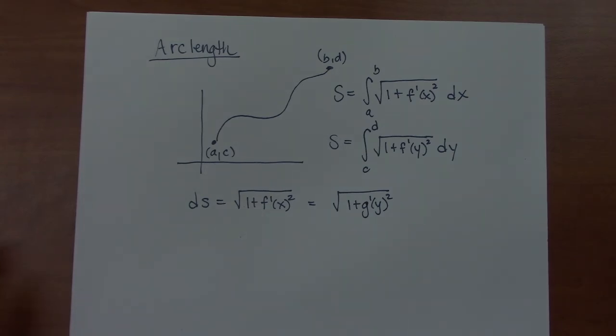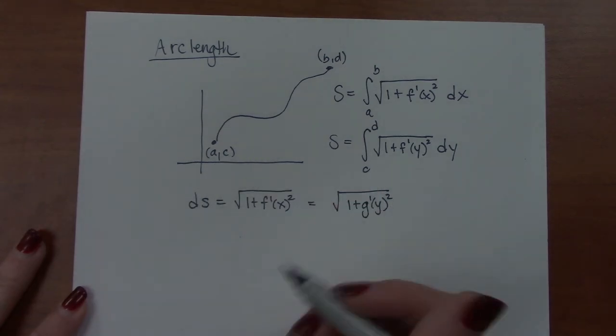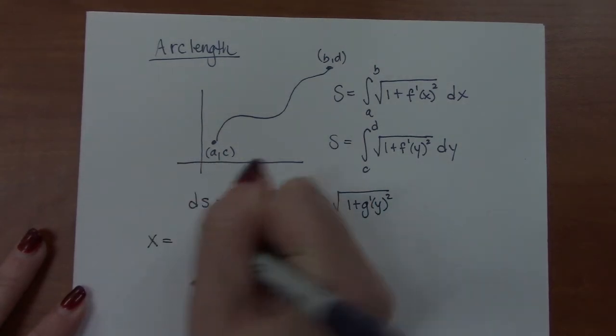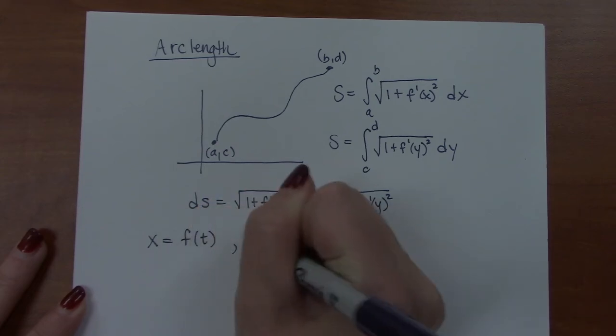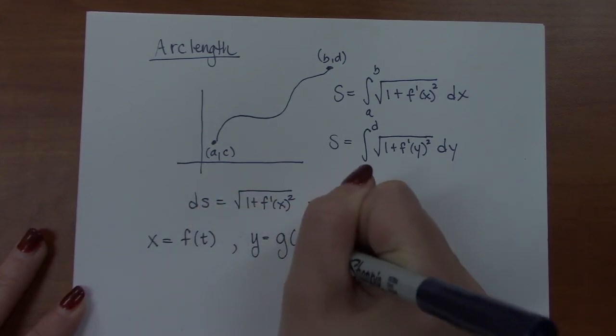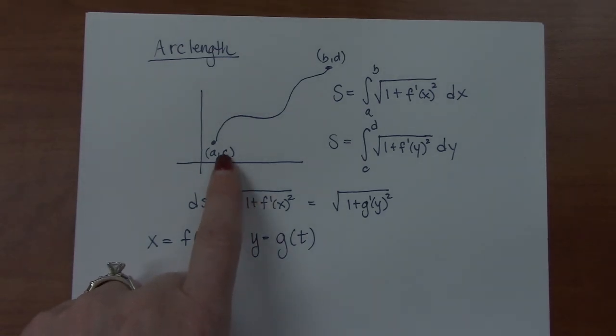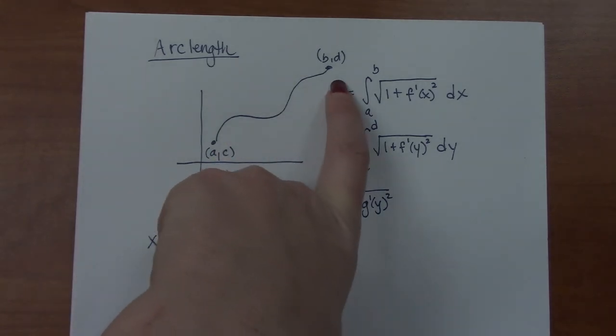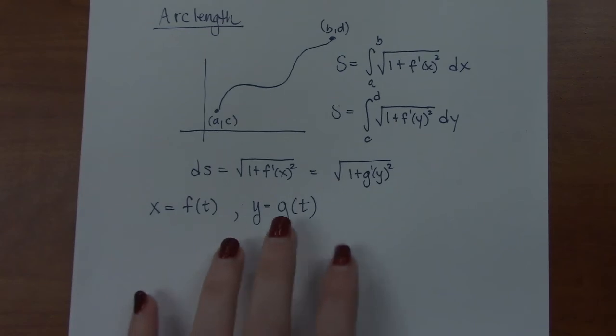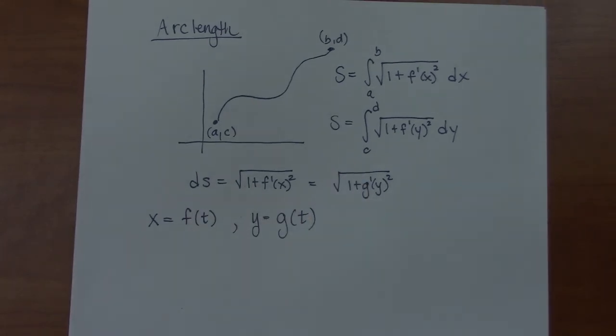But there's a third way. If your curve is parameterized in terms of a third variable, so x is written as some function of t and y is written as a different function of t. So if we plug in time 0, we should be at this point. Whatever time we're done with the problem, we should end up at this point. So this is used a lot in physics. So you have a particle and you're like, well, where is it at time 0? Where is it at time 1? Where is it at time 2? So you plug it into the two equations, and every time you plug in a t-value, you're getting out a coordinate point. It's giving you the point you can plot on the line.